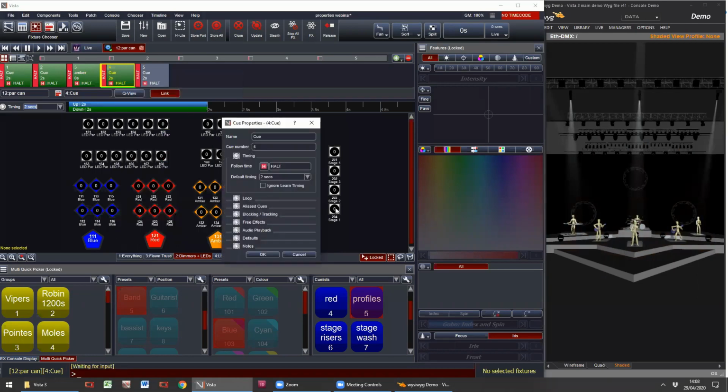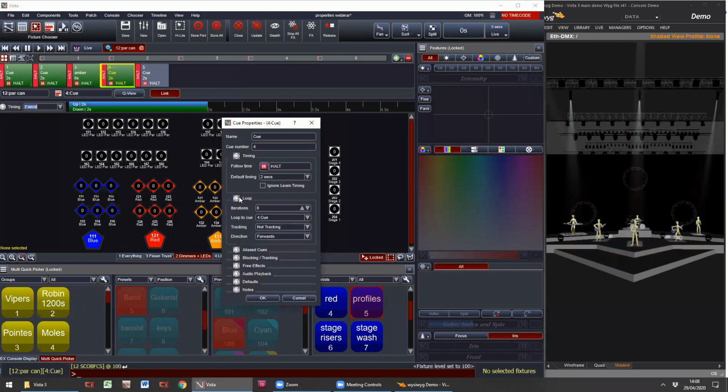With the loop control in the cue properties, you can tell it to loop back to a certain cue number. If we go back to cue number 2, for example, this would loop back to the red look, and we can tell it how many times to do that. We could be infinite, or we could set a number of cycles. Let's just go for 3 as an example.